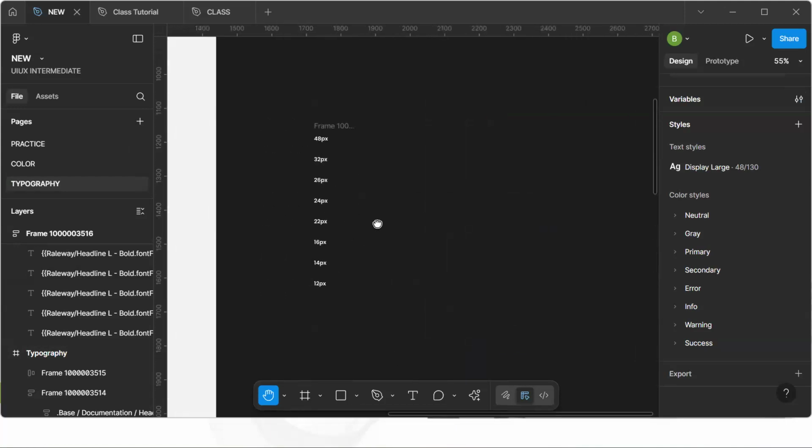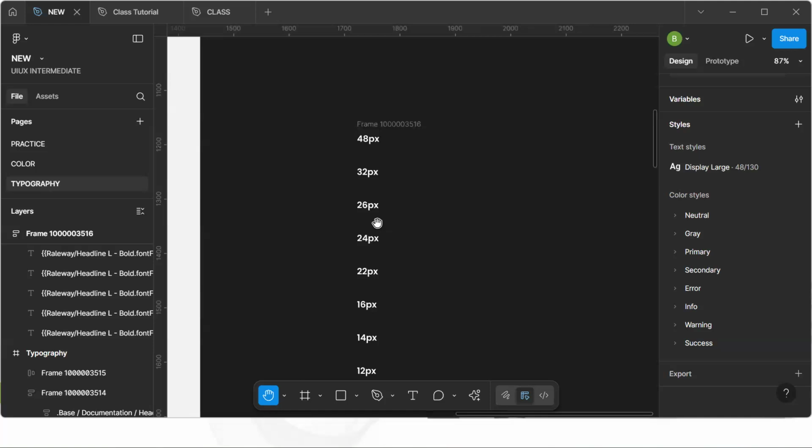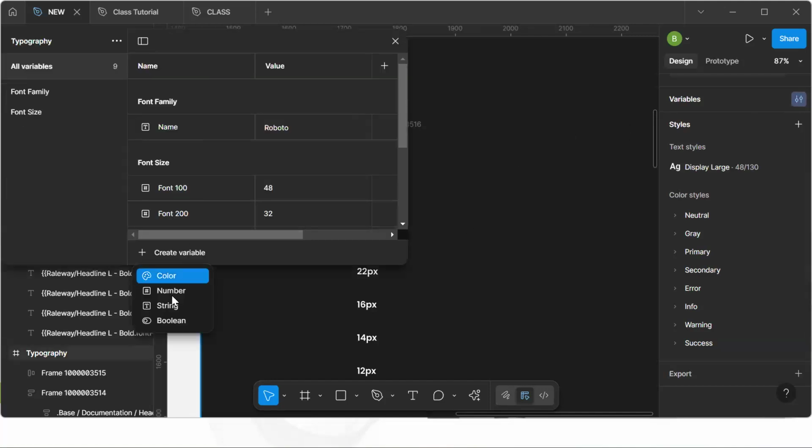Now when creating your font weight, you can do it in two ways. You can use it as a number or as a string. If you use it as a number, you must know the number value for bold, semi-bold, medium, and the likes of it.